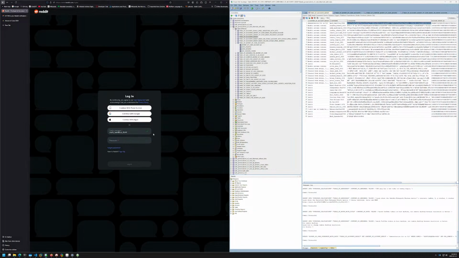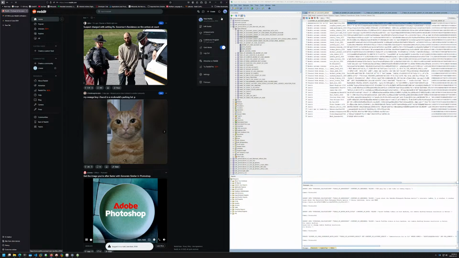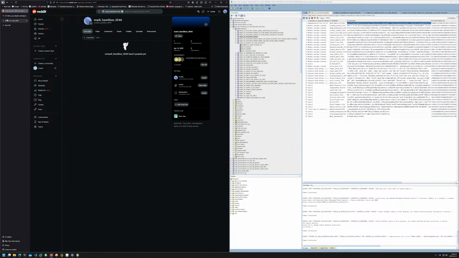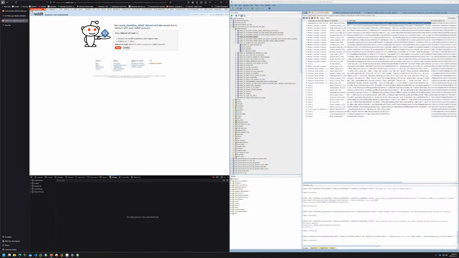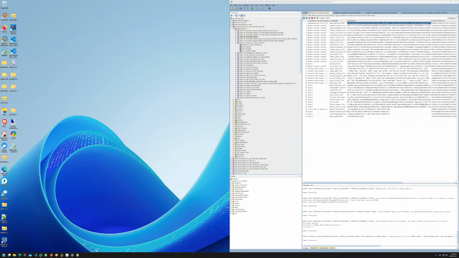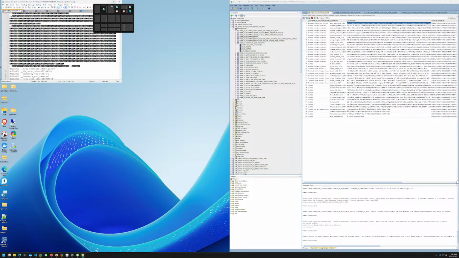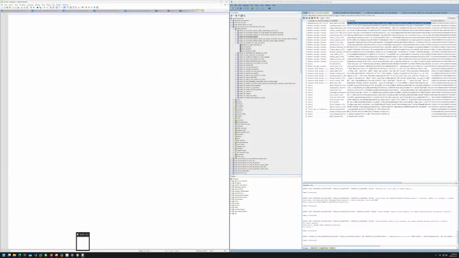Okay, and then I'm going to log out, log in, Reddit. And in Firefox, you can go to cookies, click this, session, get the session thing, and then if I open up Notepad++, make sure it didn't.